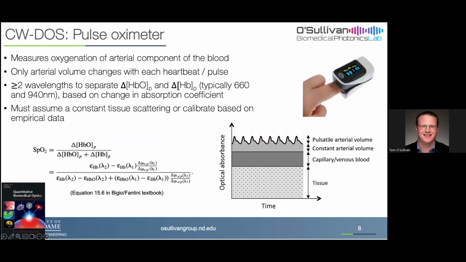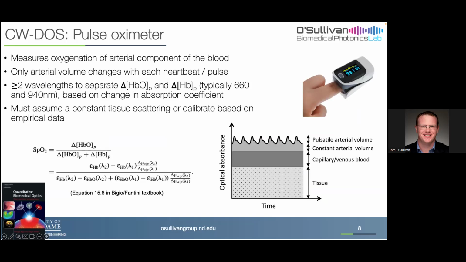this is a great textbook, by the way. I don't get any money or any points on Amazon if you buy it, but Irving Vigio and Sergio Fantini wrote this fantastic textbook almost 10 years ago now. Really great if you want to study diffuse optics. They say it's quantitative biomedical optics, so it's got a chapter on OCT and acoustic imaging, but really it's a diffuse optics book. There's like 6 chapters on it.